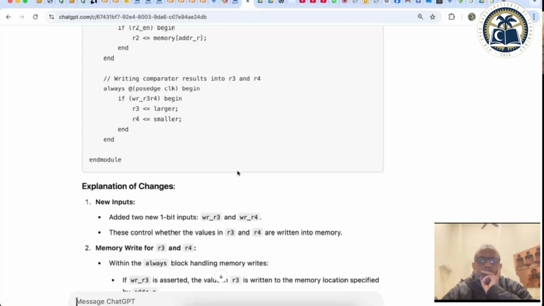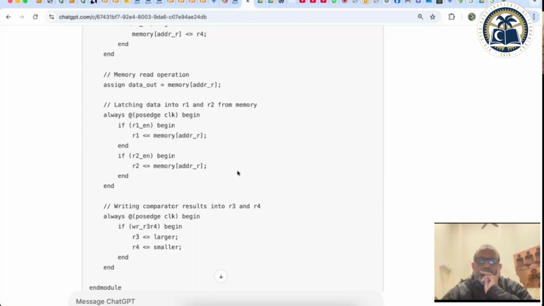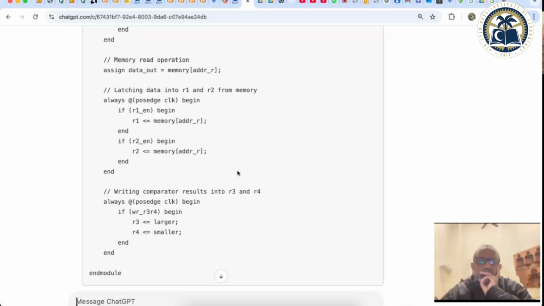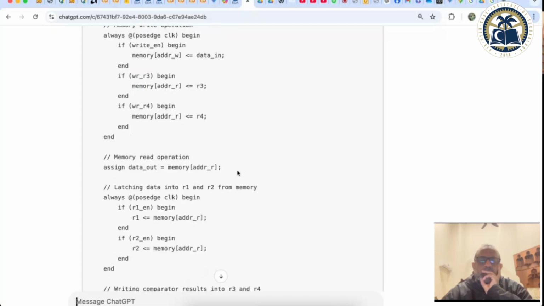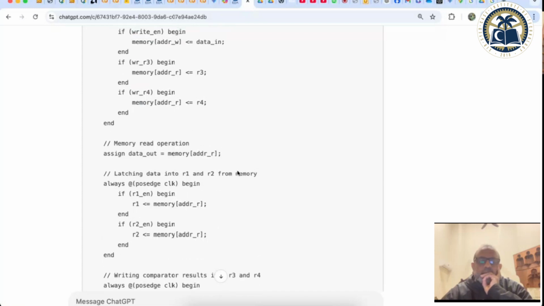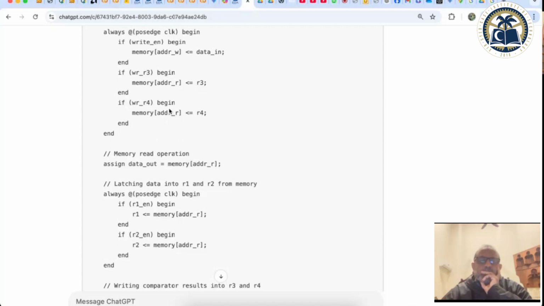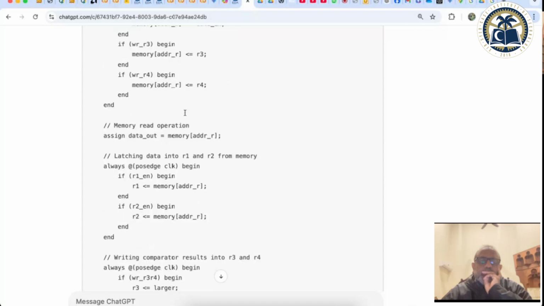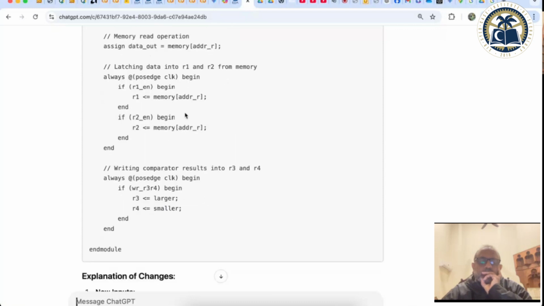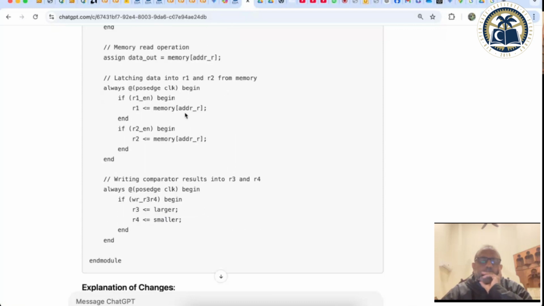Sir, why do we have multiple always blocks here? Are they needed? It's fine. You can have as many always blocks as you want to. It does not really hurt, as long as they are assigning to different left-hand sides. So it's just for easy reading that you have multiple always blocks. They must not be assigning to the same variable.